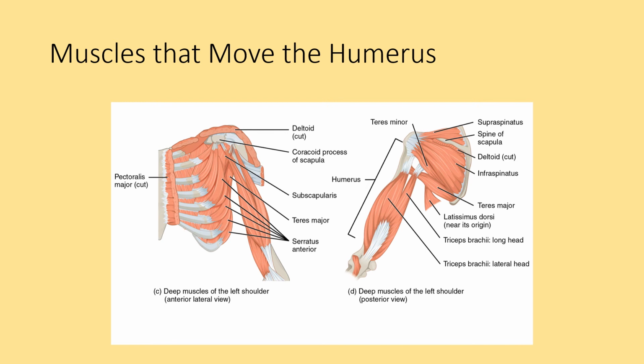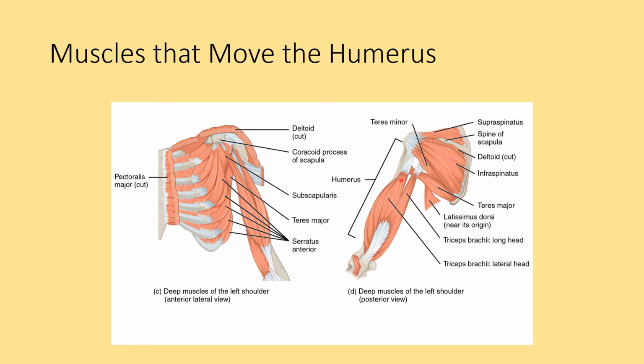When you look at a deeper view, so you remove those superficial muscles, once again, the deltoid, you're going to see that some muscles can have multiple functions in terms of the type of movement. Are they helping to move the neck? Are they helping to move the upper arm? So they can have multiple purposes there. So once again, this is similar to the one that we saw earlier with the serratus anterior, the deltoid that's been cut away, the teres major back in here.